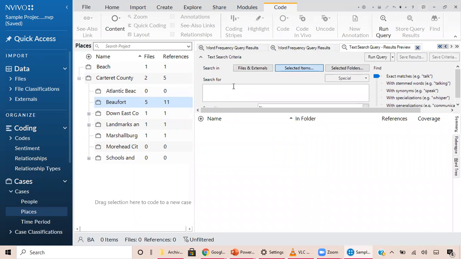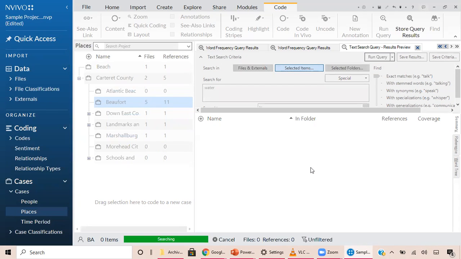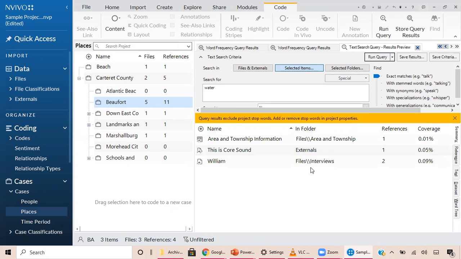And I'm going to search for how the word water was used in this case. And I'm going to run the query. And you can see that water has been referenced about 4 times. And if you want to view the references and the text and the data set and word tree, they're all here on the right-hand side in different tabs.